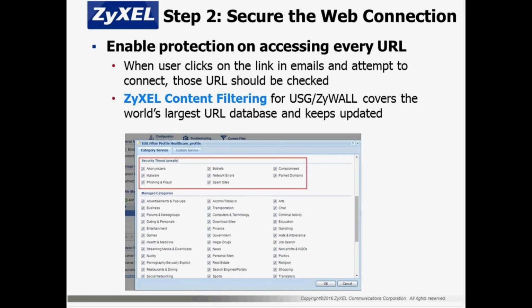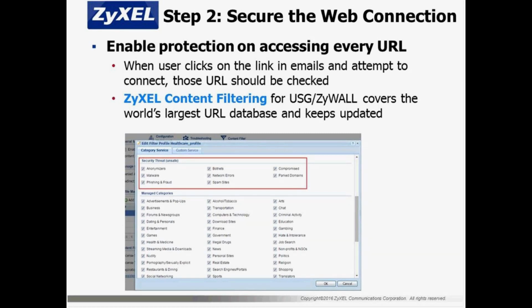So we have content filtering on our system. Obviously we have our categorization. So again, we can stop people going to some of these uncategorized sites in the first place. Stop those going through. And the new feature coming in with content filtering 2.0, which will come in the next release of firmware, will also be able to stop HTTPS as well. So we will be able to categorize those.